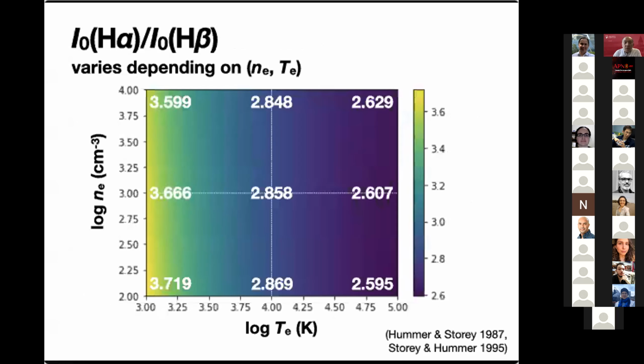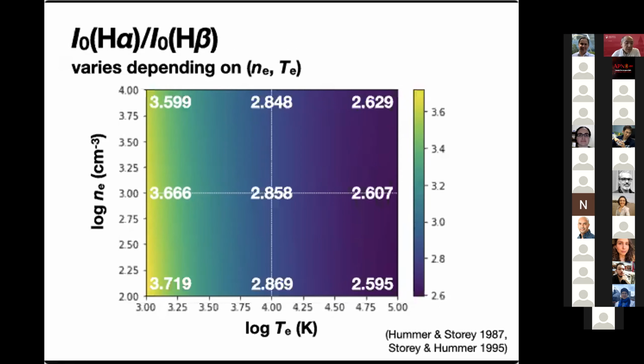So, a case in point: this is the intrinsic H alpha to H beta ratio plotted for various temperatures and densities. Here in a log plot, the values do not change as much in the density direction, but still there is a variation. And along the temperature, there is also a variation. So it's not a single value. You can't just pick a number and use it for the whole field of view.